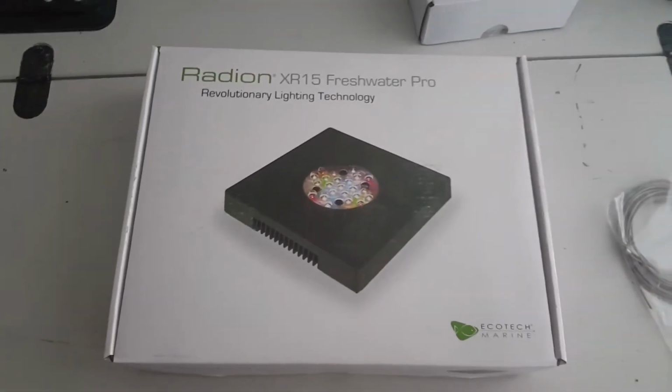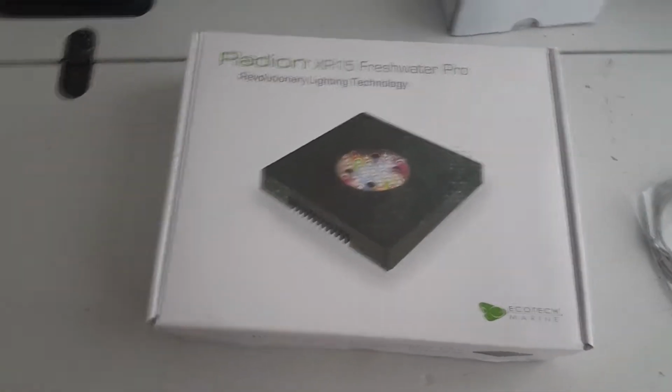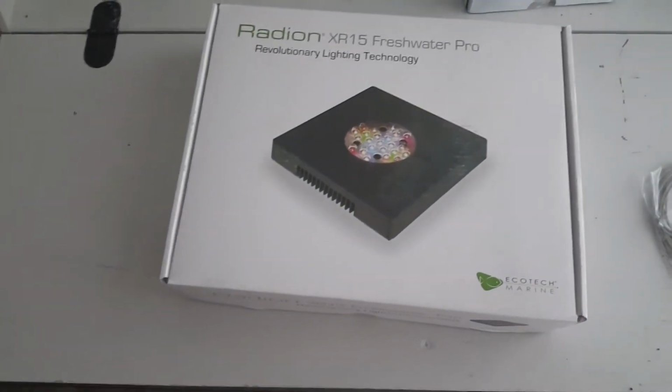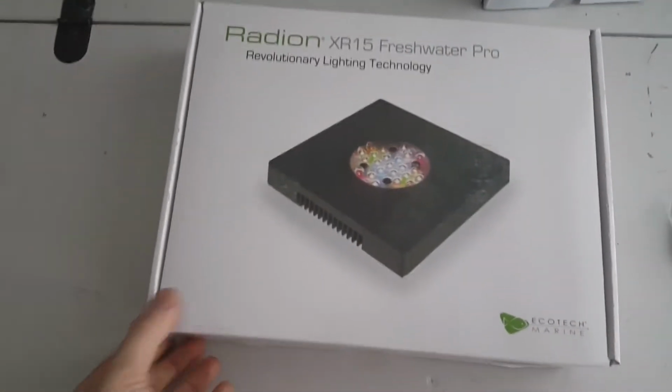So, I finally got some of these. Now I'm going to unbox this so you can see what it comes like. The freshwater ones. There's one over there, look. I've already had that one plugged in and been playing with it on the Reef Link, so that's pretty cool. But yeah, I'll go through the full lot of stuff I've got.